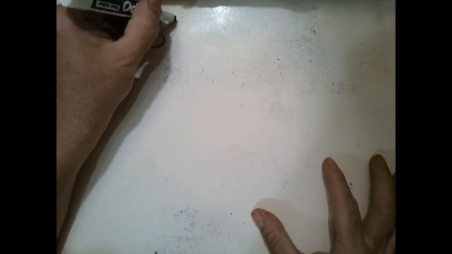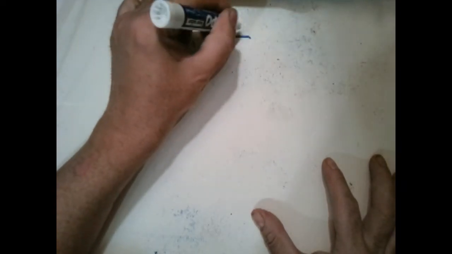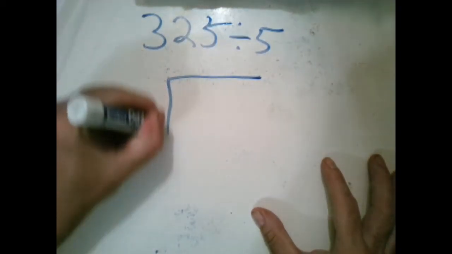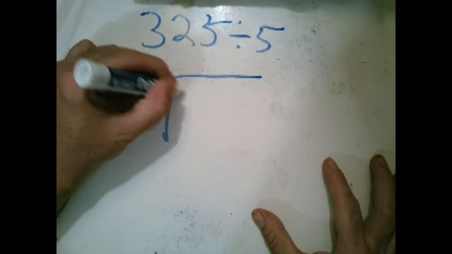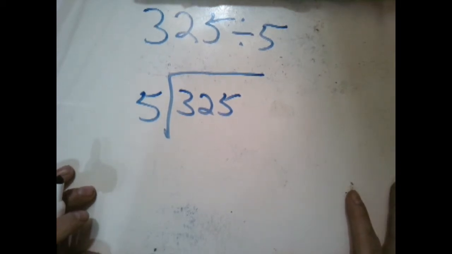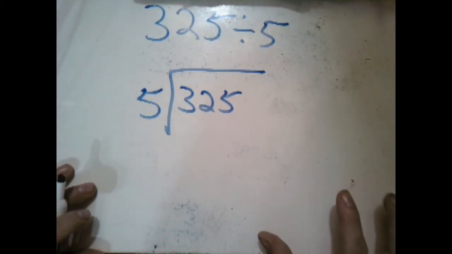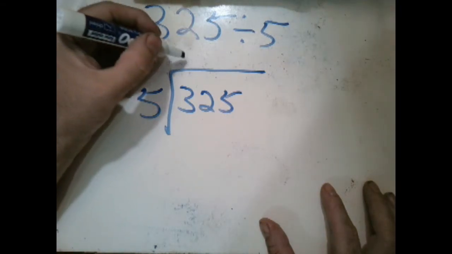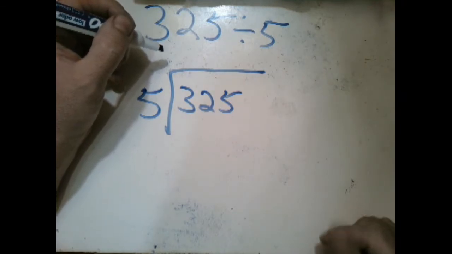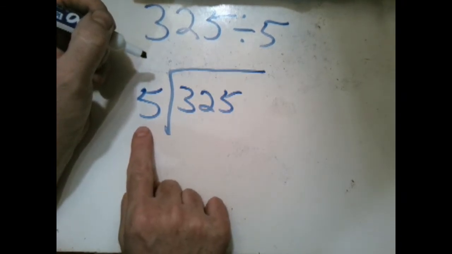So right now we're going to talk about division. I know we have the standard way of doing division. So if I have 325 divided by 5, we would do it with the radical and 5 and 325. We're going to do a little bit different. This is called partial quotient. Quotient is the answer to a division problem. Partial means it's part of that answer. So it's a part of an answer of a division problem.